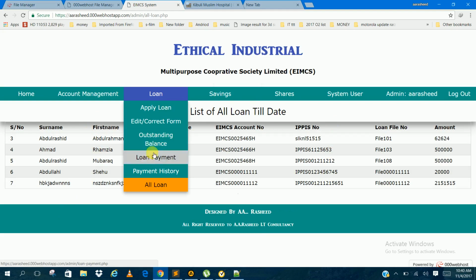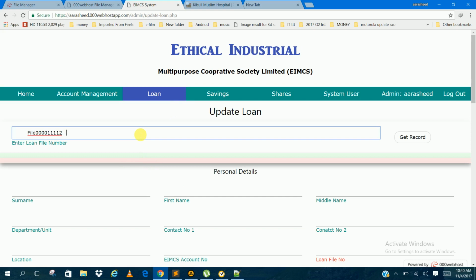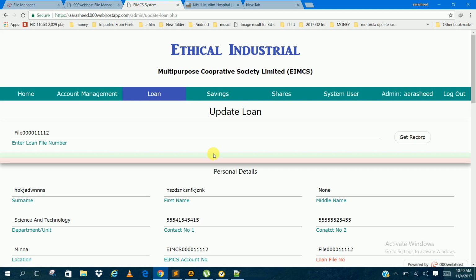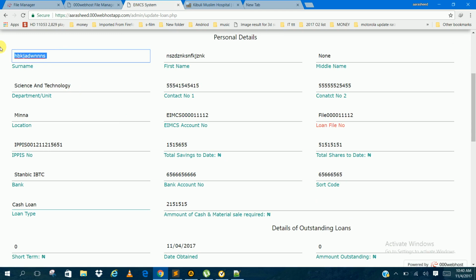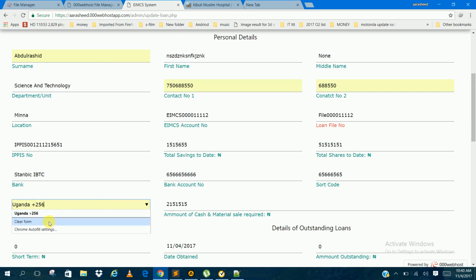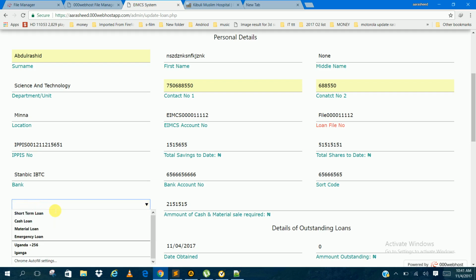And if I want to correct the form, I'm just going to be using the file number, which is this. Make sure you leave no space, because even a space means something in a computer. Whatever you're doing, do it perfectly. As you can see, here is the record. It has shown me. I decided, let me correct the name, Abdul Rashid Abdul. The loan type is cash loan.